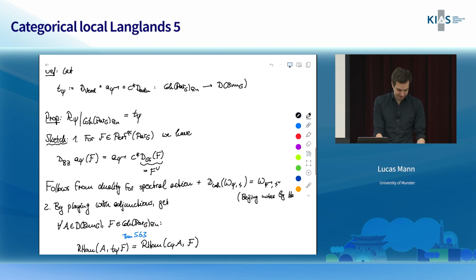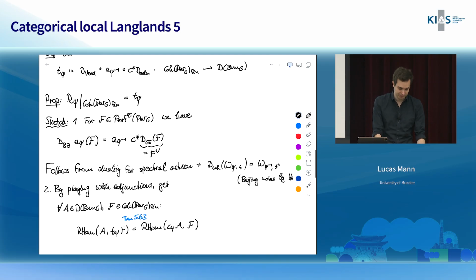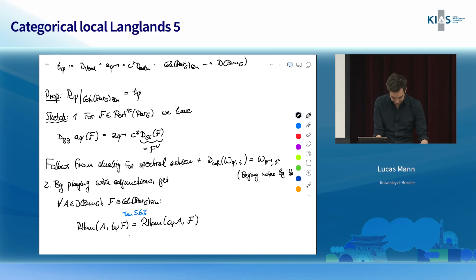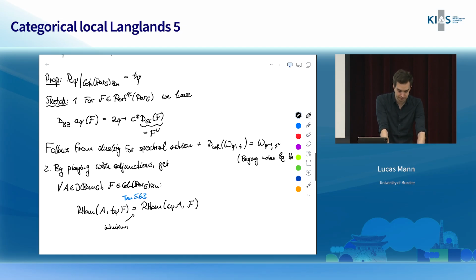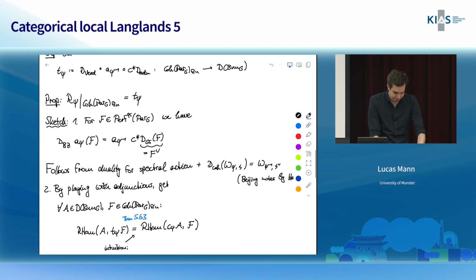But let me at least give some intuition why you should believe this to be true. I think I already said this in the first talk, but the key intuition is that you see this C psi behaves like a left adjoint to T psi, which might confuse you at first because C psi was defined as the right adjoint of A psi. But now I have these two dualities, and dualities are contravariant functors, and so they change the order of adjunction. So this is why you should believe this statement.